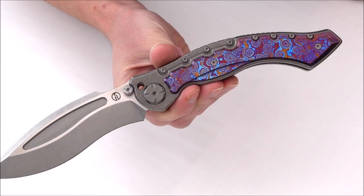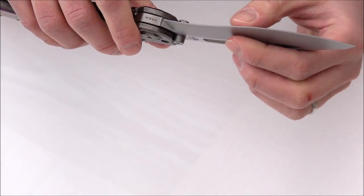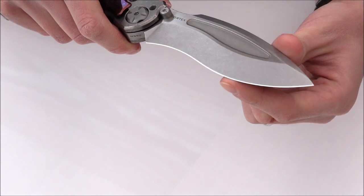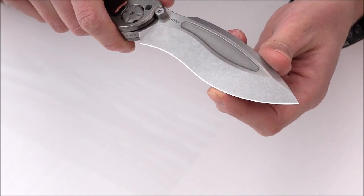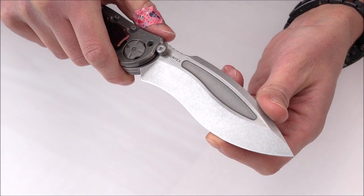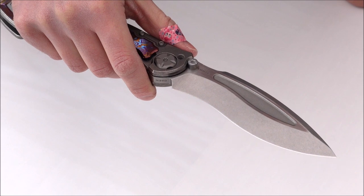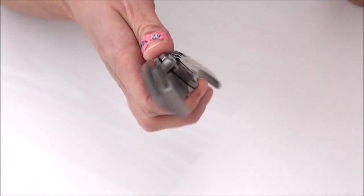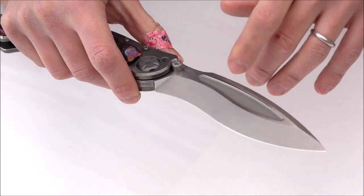The Timascus used is perfect. The sharpness of the knife is really good as well. I mean, it is a sharp knife, no doubt about it. It sliced newspaper extremely well, and it did of course slice the printing paper and magazine paper as well, but not as nicely as it could perhaps have done. And I'm not sure if it's due to the geometry or the blade shape or whatnot. It did slice the paracord effortlessly, and it also sliced leather quite easily, and it shaved leg hair.